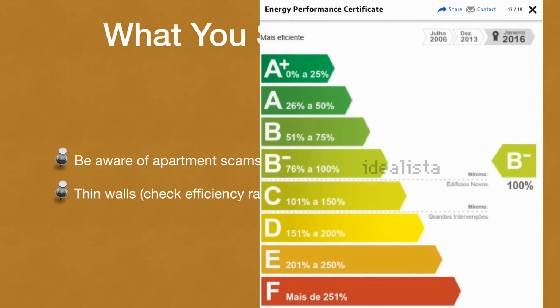One of the things you also want to look at is the efficiency. They have a rating on Idealista on the website. If you scroll down to the bottom, it'll tell you A through F in regards to the efficiency. And it's important, because if you don't look at that, when the winter comes, you can find yourself with an extremely high utility bill or electric bill because you had to blast your heat in order to keep your apartment warm. So consider that and ask for that listing, because it should help you base what your utilities are going to be when it gets cold here in Lisbon.